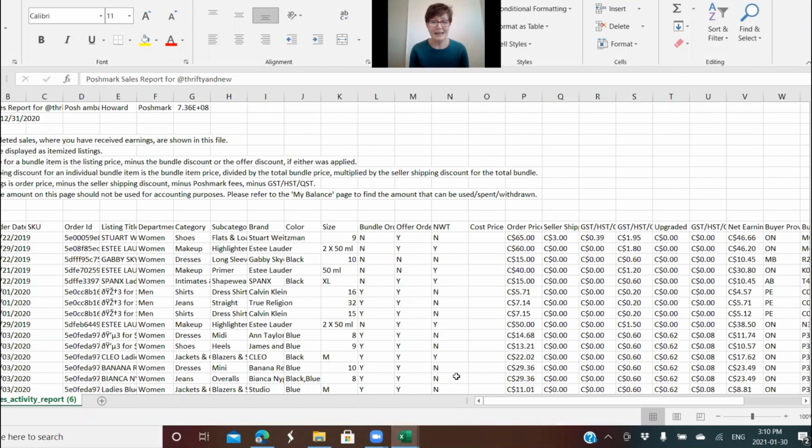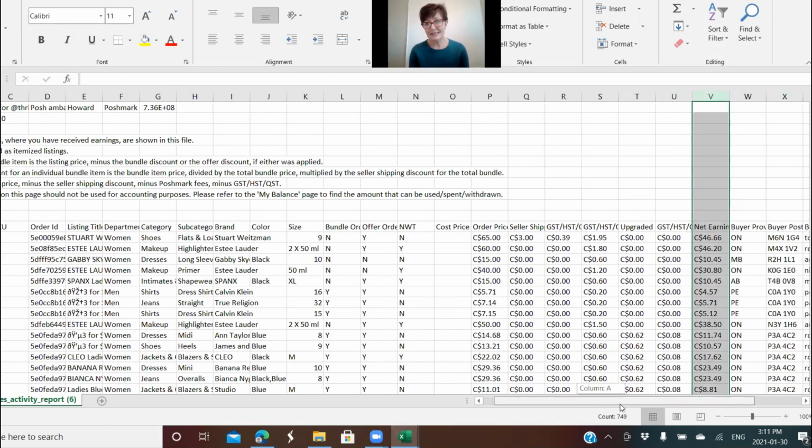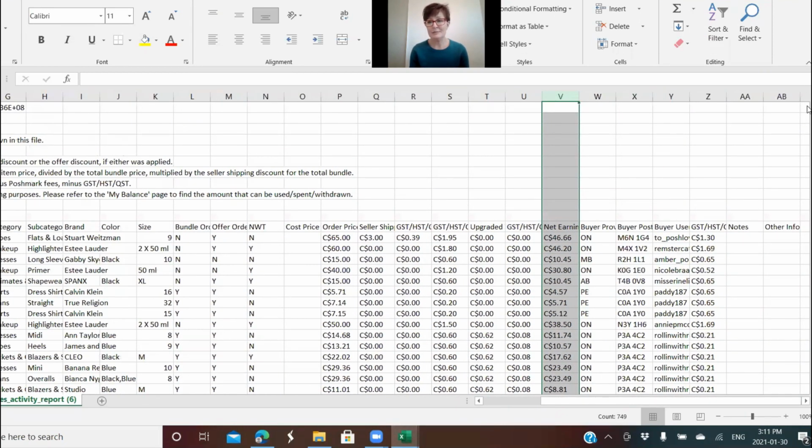So again, if you need to declare these on your taxes, here's a good way of finding the information. It's an Excel spreadsheet. You can edit this a dozen different ways, sort it, filter it, whatever's interesting to you. I will note that it will tell you when you listed an item, and this over here is where it's important, where it says net earnings. So this tells you what you've actually made on the items, and you can total this at the very bottom to get that number for what you sold last year to declare that on your taxes.